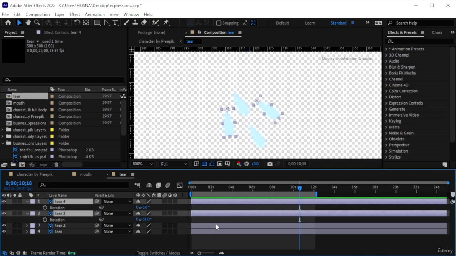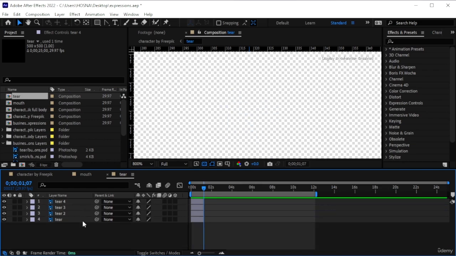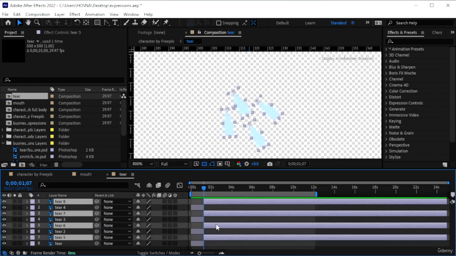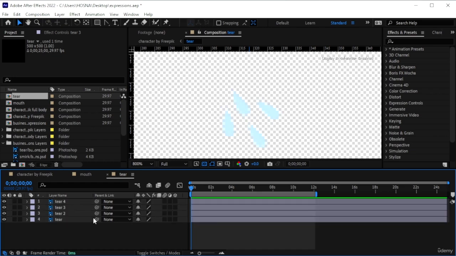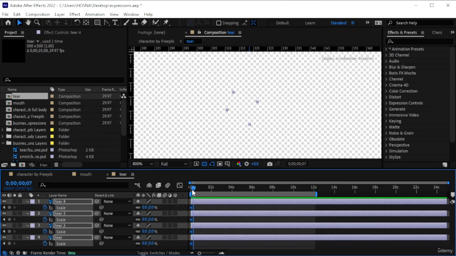All right, so we're gonna hit M on all of these, close them off, and then go for maybe 1 second. Look at your time here. 1 second, select all, Control-Shift-D or Command-Shift-D, delete the rest. And we're going to, we'll move them here. Although we can just do that with opacity. Undo that. We're going to move them in. So select all, scale. Keep an eye on this, so they're all 25. Keep the number 25 in your mind. Turn on the stopwatch, and then a few frames in, put it back to 25, which was the number we had.